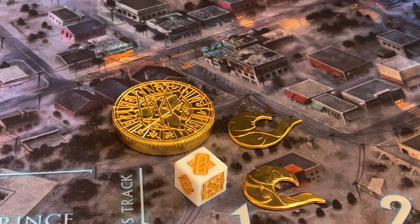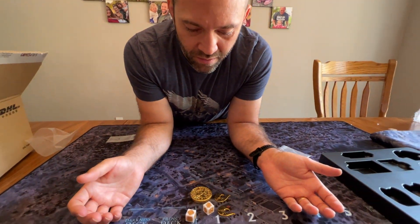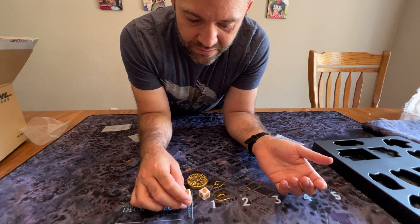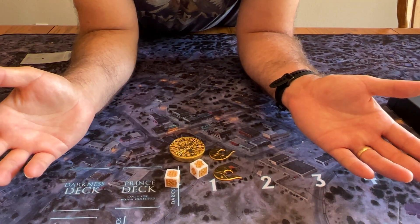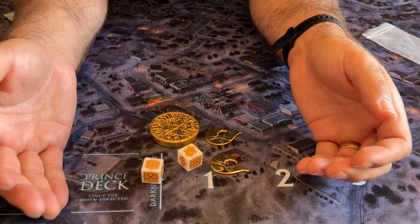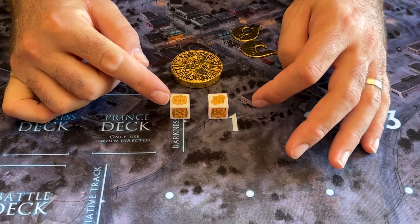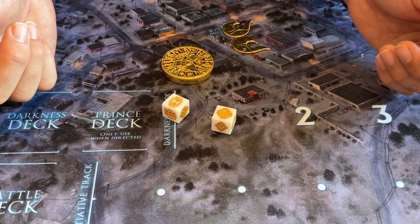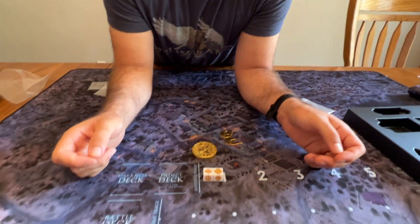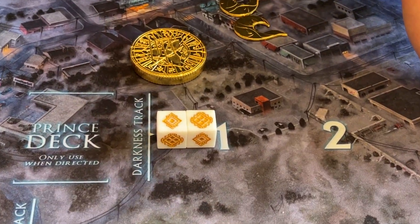There's absolutely no way that you would possibly get the numbers wrong. The dice are just going to be super clear on the table. Even if these were the exact dice — we're going to make some changes to them — like you'll always know that's a four, even if it's far away. The closest together probably are this one and the four, and you can clearly tell them apart.